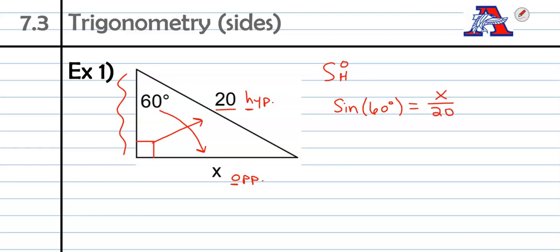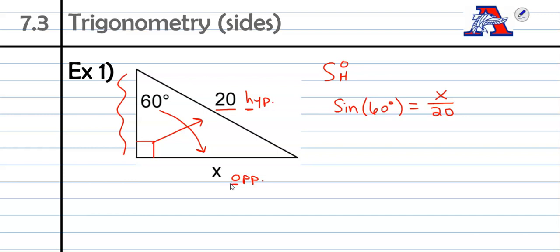Now it looks complicated, but it's really not. As long as you remember your SOHCAHTOA, you use the right trig ratio, and then you set it up like we've been setting up in the last couple lessons, you should be just fine. From there, we need to get x by itself. It's just like solving any other equation that you have in your whole entire life. You want to get the x by itself.